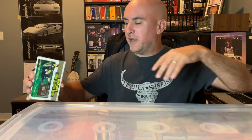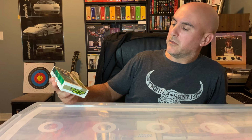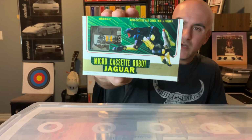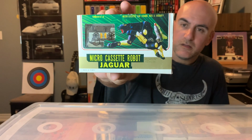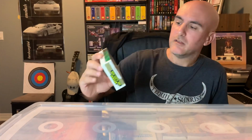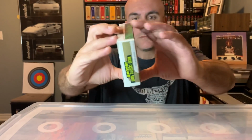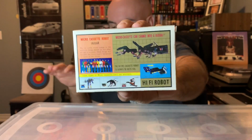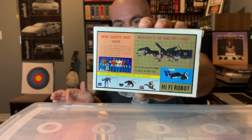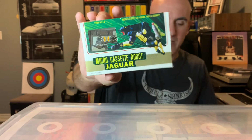I do have some KO figures. I do like KO figures. So this is Micro Cassette Robot Jaguar. Obviously it's a play on the Micro Change little Ravage figure, but known as Jaguar. I'm not going to open everything up. A lot of the stuff is still sealed. Some of it is still opened. This is open, but maybe I'll do a video on this guy in the near future.